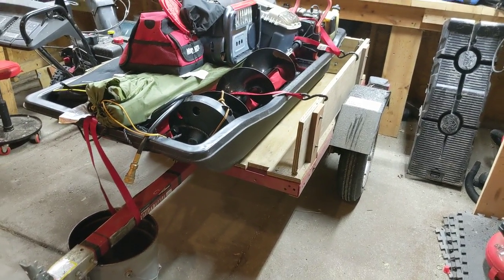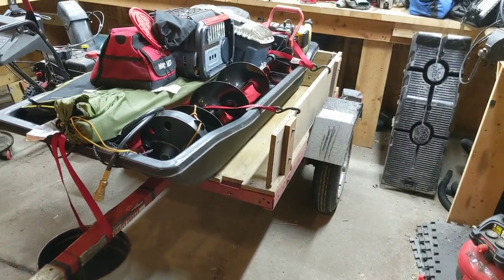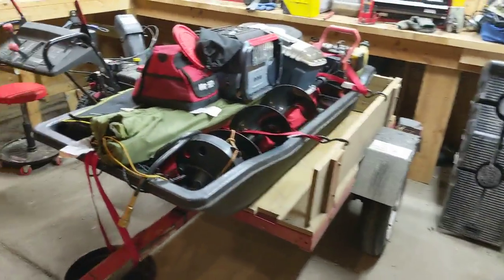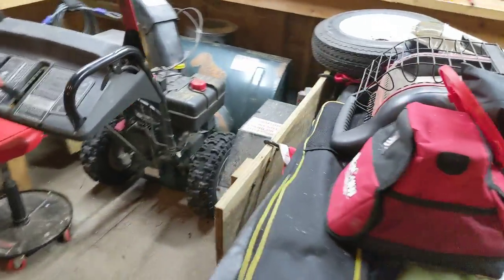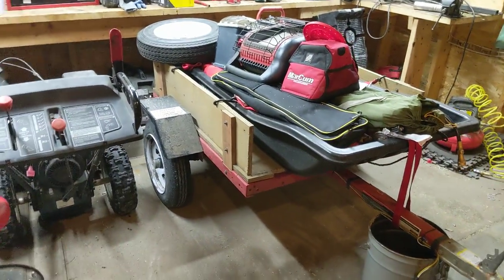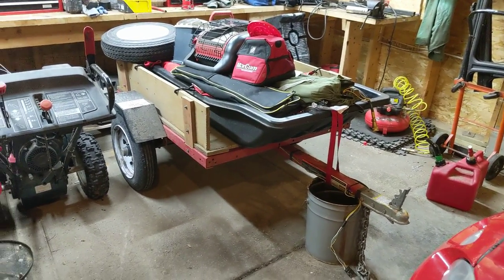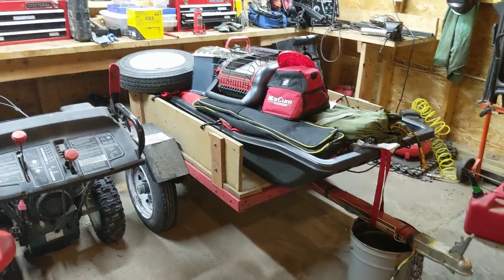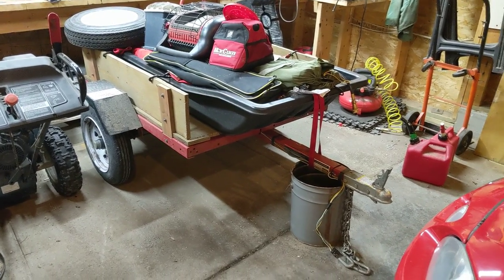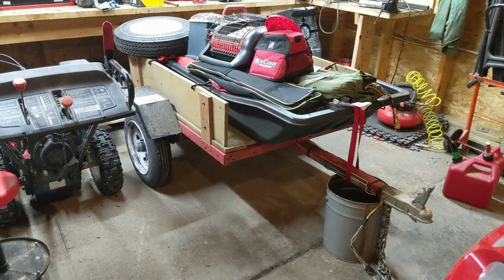If you were to spec this out and run around to Northern Tool, Harbor Freight, yada yada, that's close to what you'd get. What you also get is a completely ready-made trailer that all you have to do is bolt together. Fenders are a pain to make — I've done it, it sucks. All the holes are drilled, you got your stake pockets, everything's pre-figured out. To put this thing together is probably two hours. Then you put the wood on it, but that's to a person's discretion. You don't have to break out your combo square or weld stuff up — it's bolted up and ready to go within half a day.